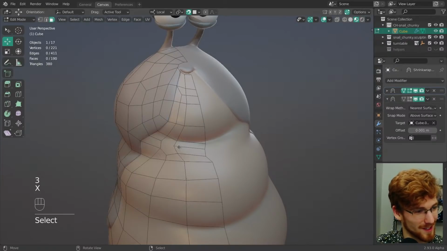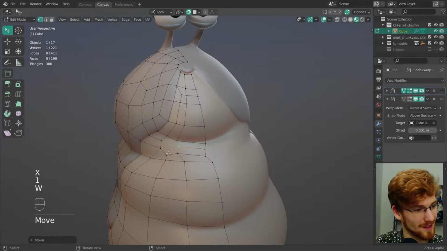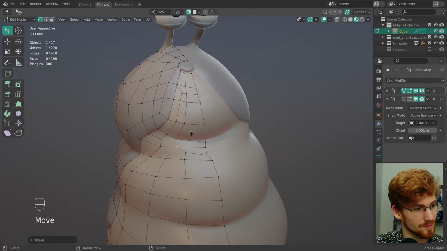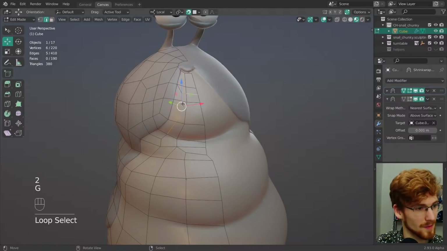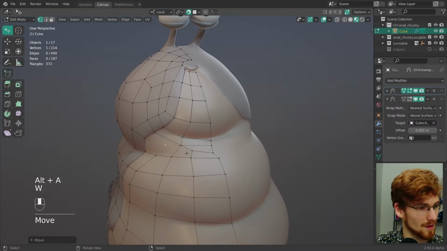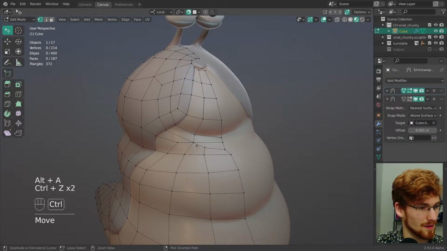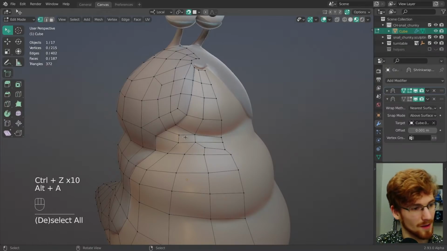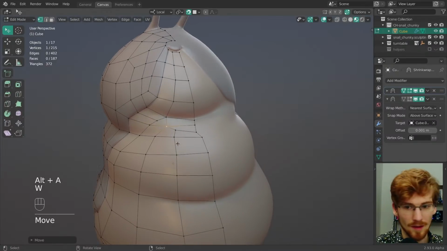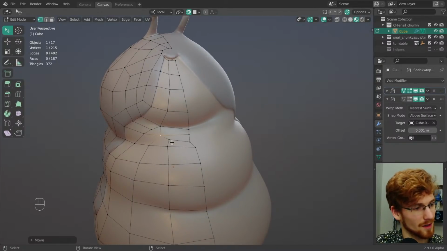I'm losing control over here. What am I doing? I don't think this is gonna work like this. Yeah, this is terrible. Okay. I'm just gonna get rid of this again.